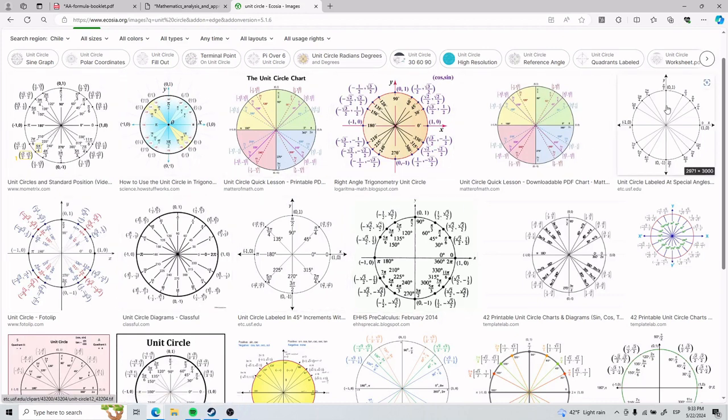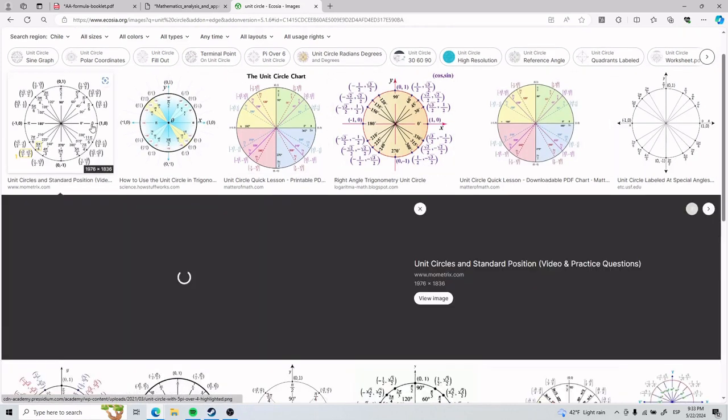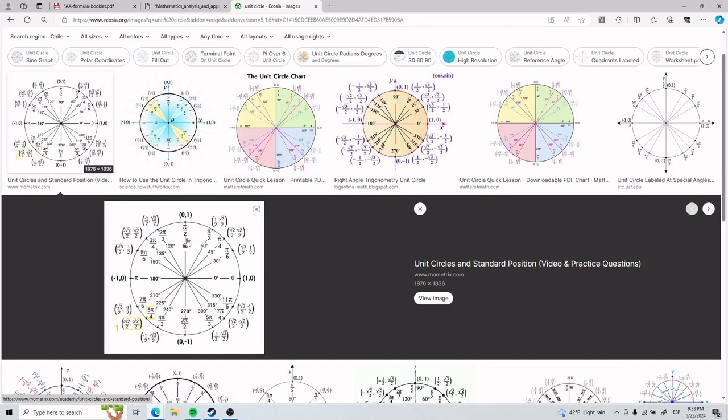So in Google, you're going to find a lot of different unit circles. For example, here you have that for 90 degrees, its equivalent in radians is pi over 2. For 270 degrees, its equivalent is 3 pi over 2 radians, all right? And as I said, 180 degrees has a single pi next to it.